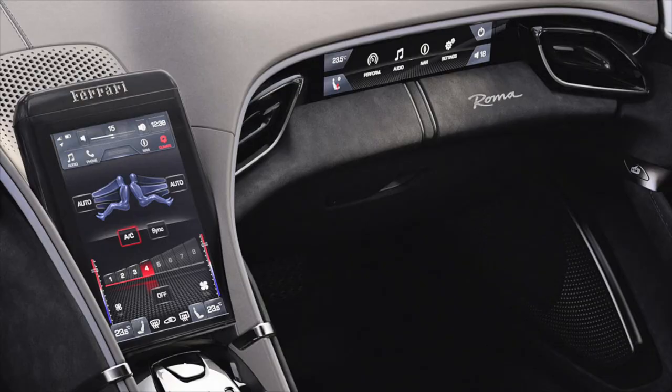So a touchscreen where the passenger can set the radio, go through settings, see the speedometer, and do a whole bunch of different functions — if you're a driver, it allows you to stay focused. I can see my passenger set the navigation for a place or adjust the air conditioning. Kind of clever. So Mercedes-Benz has essentially brought that in from Ferrari into their own cars, and I think soon we'll start to see passenger displays in other cars, which I think is not a bad idea. Now the question is, with all this technology, we already know that the price of working on cars that break down nowadays is very expensive. With all these computers, screens, touchlessness, and AI memory seat things, how expensive will it be to fix it when it breaks? And how long will they last? Will anyone actually buy this car, or will they all be leases?